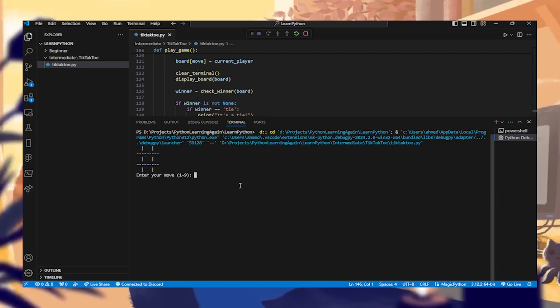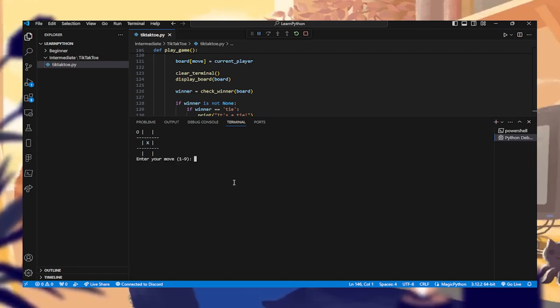So let's print out the board. Enter your move, 1 to 9. Let's go with 5, so in the middle. See what the AI says. AI wants to go to the first position. Let's go to the third one. Okay, we have to go to the fourth. Let's go for 2.